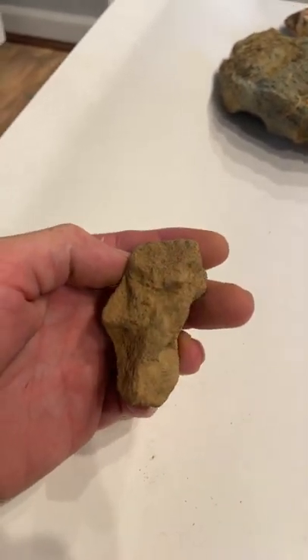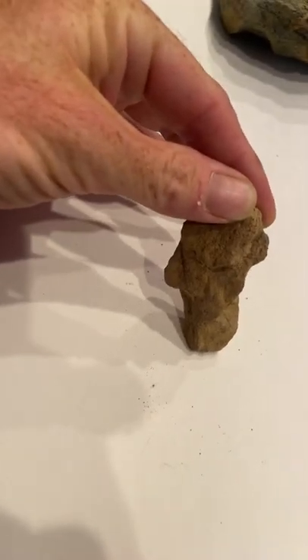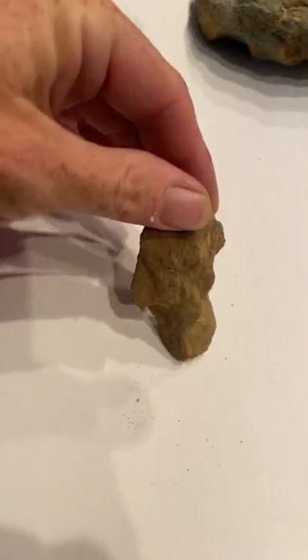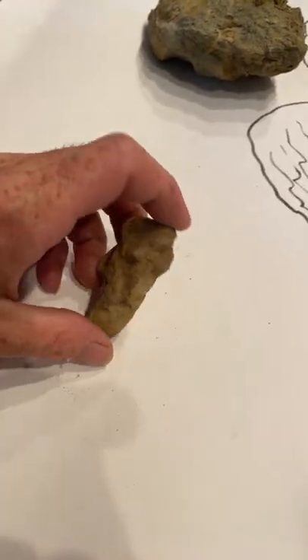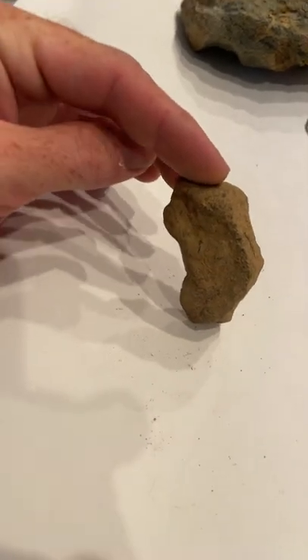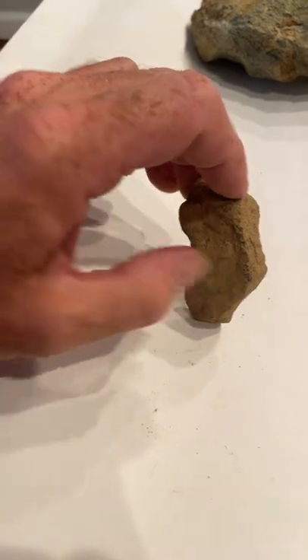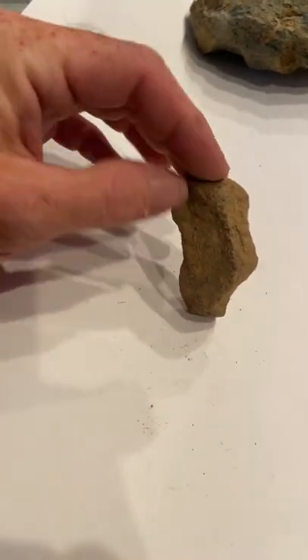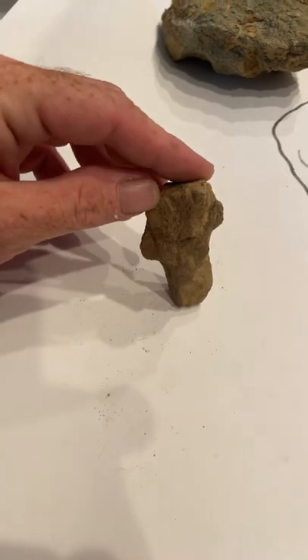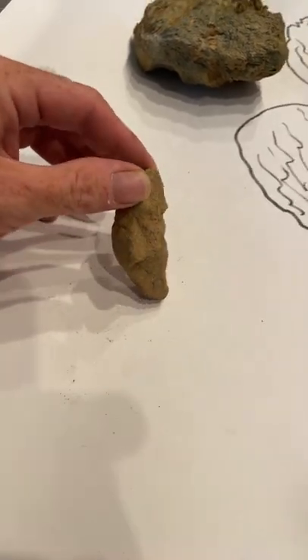This is the other side of it. If you look at it from that profile, it's going to be a face there too. And then if you flip it over, you see it's like the totem that I took the video of. It's the same exact one — that little curved one with the block on its back that you'd use to carry. This is the same one. So this thing has multiple sides and faces on it, and you can keep turning it and finding more faces and stuff.